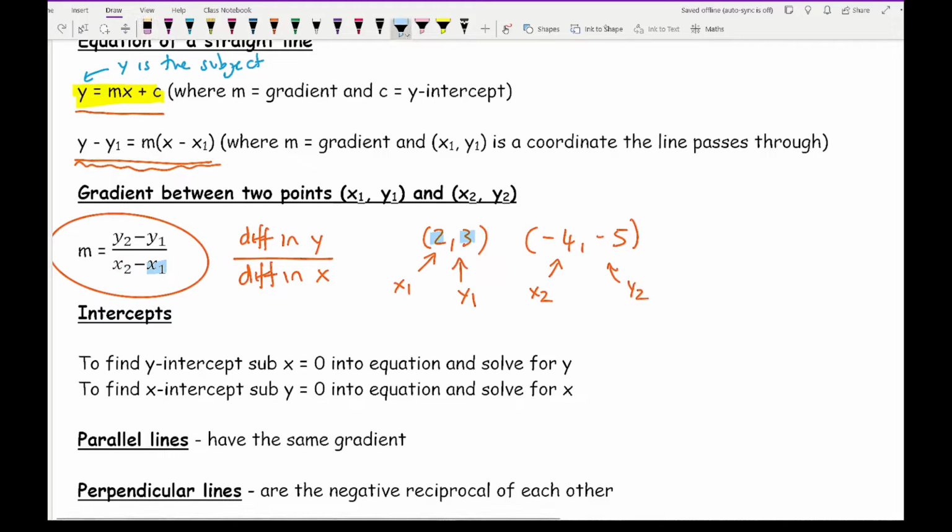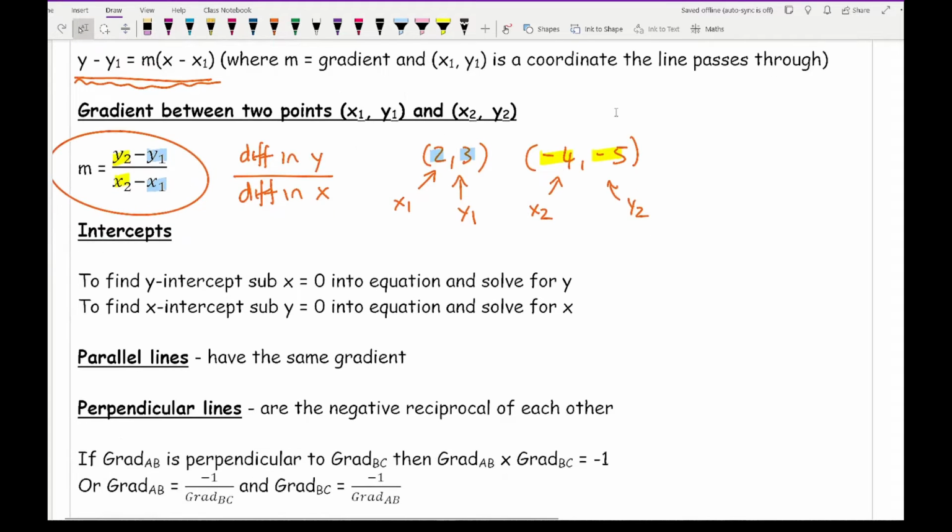That one should be there, and this one should be here, and that one is there. Now again, where a lot of students tend to go wrong is they get the order of the formula mixed up, because they think, oh, x, y coordinates, so the difference in x goes at the top and the difference in y goes at the bottom, and that is obviously incorrect. So really make sure that you are substituting the correct lines of working out into that formula.